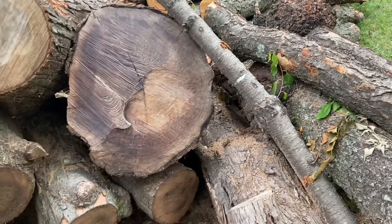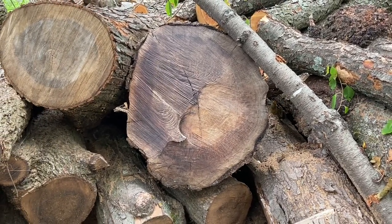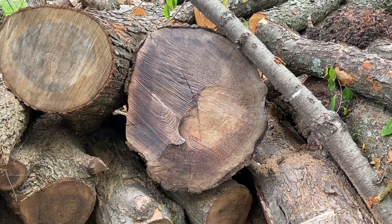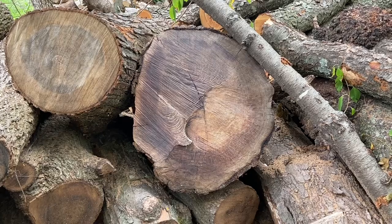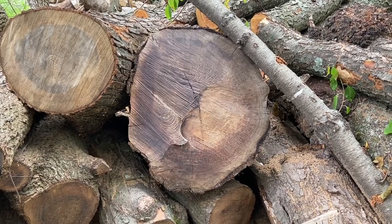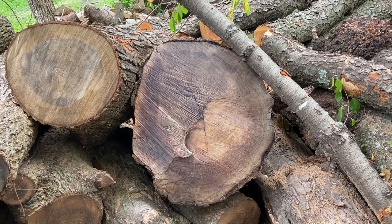It's going to lose the bark. So really a nice looking log. I think the other end is probably going to be just over 20 inches wide. Really excited about this log. Of course, I wish it was longer, but let's dig it out and then we're going to get to milling it.